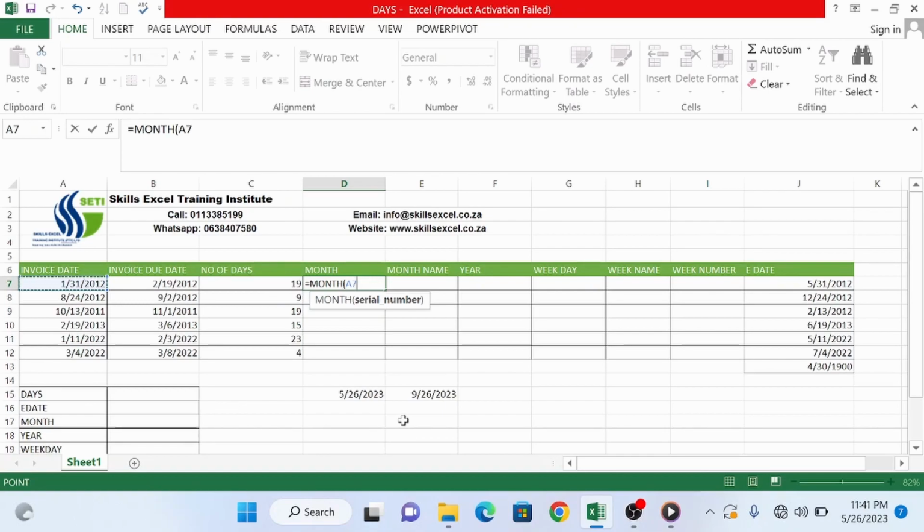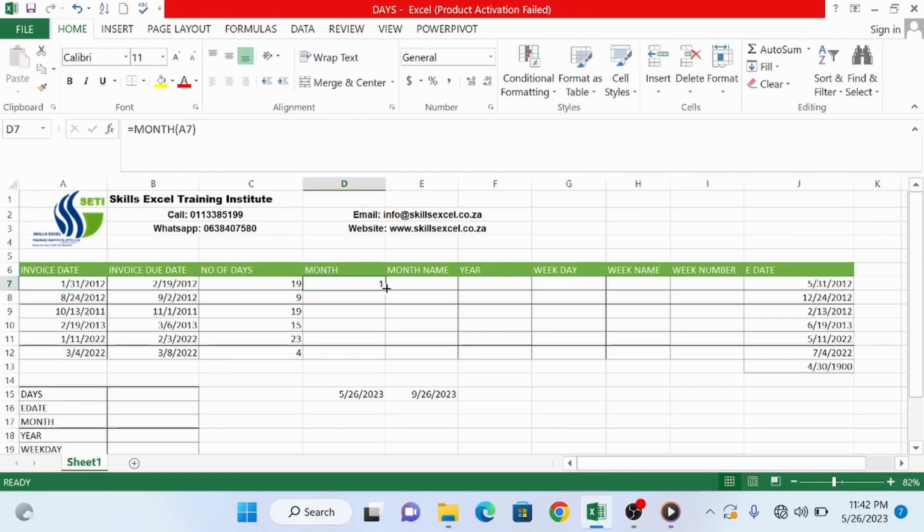So we want Excel to tell us which month is in this date. We're going to close the bracket, and as soon as we hit enter, it clearly tells us that the month is 1, which is January. Okay. So it is 31st of January 2012.